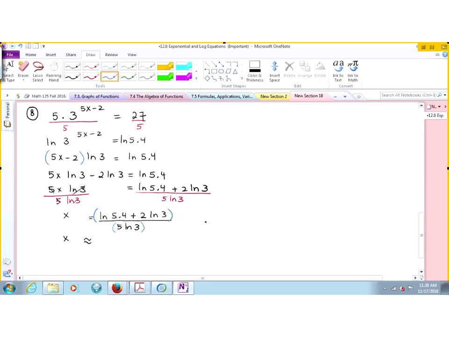You know why? Because otherwise you're going to divide by 5, and then when you're finished, you're dividing it again by ln 3. So that's why you have to put parentheses here also. So divided by parentheses 5 ln 3. Parentheses, parentheses. So what is this? Yes. So 0.707. All right. Now we box this, and then we're done.